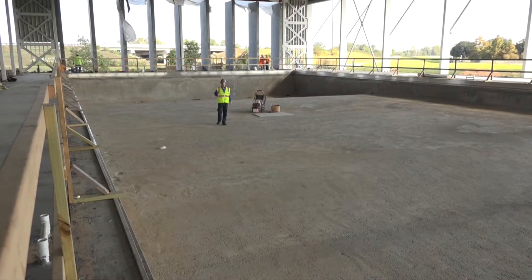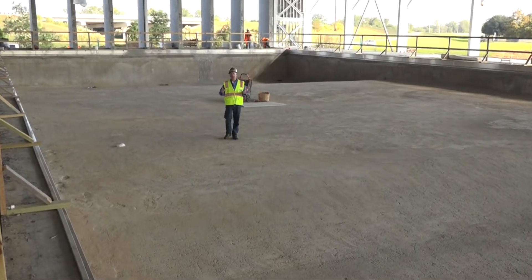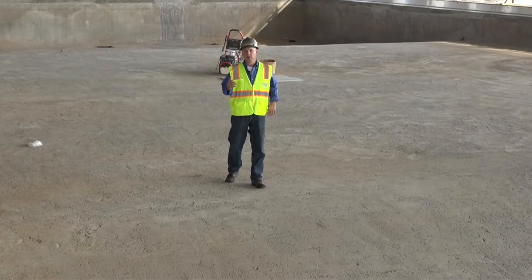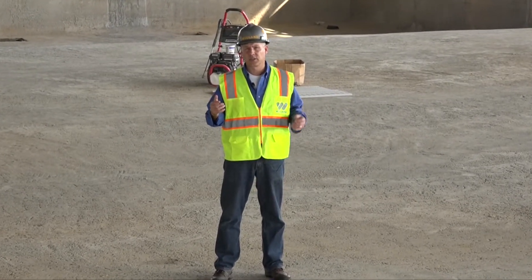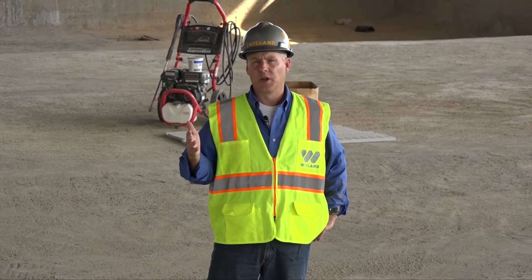Welcome back. I've actually switched from the kiddie pool to the competition-sized swimming pool at the new YMCA in Shreveport, Louisiana. This project is one that we've been involved with for about the past year. This competition swimming pool, which is the only one of its kind in about a 120-mile radius, was started about a year ago and completed about December of 2015. The project itself has about another two months to go, but we're really honored to be a part of it. A few moments ago I had a chance to speak with Chris Rudolph, the project manager, and Charlie Kingery, Wieland's senior business development manager, and they're going to tell us a little bit more about the project.